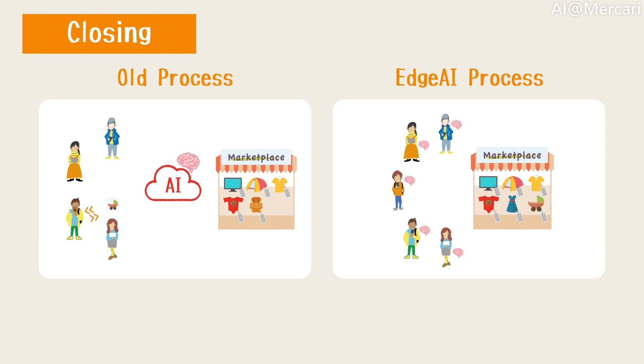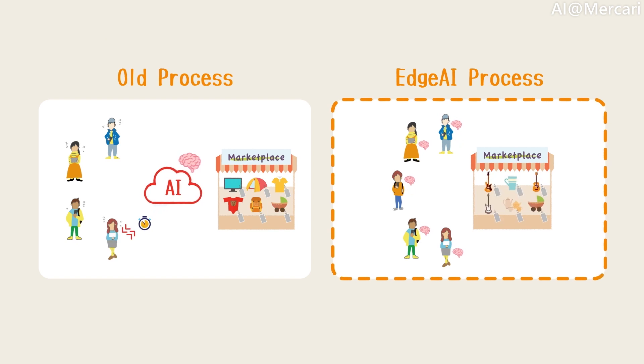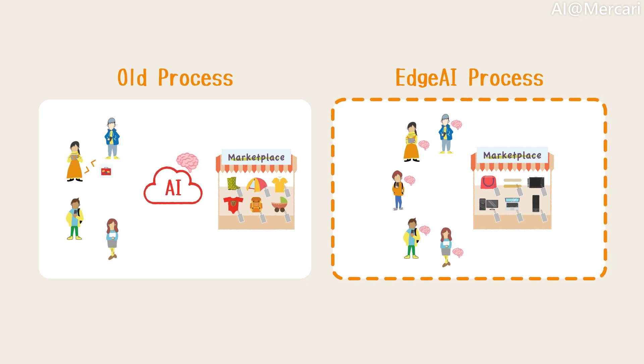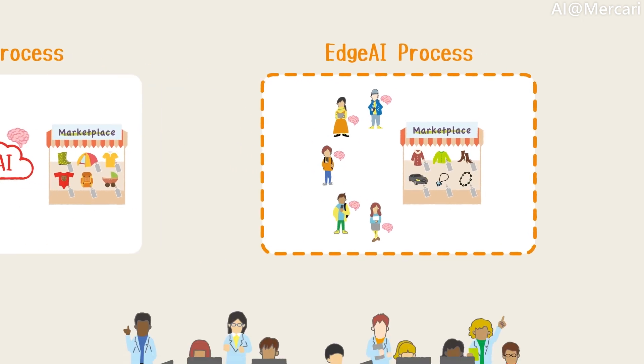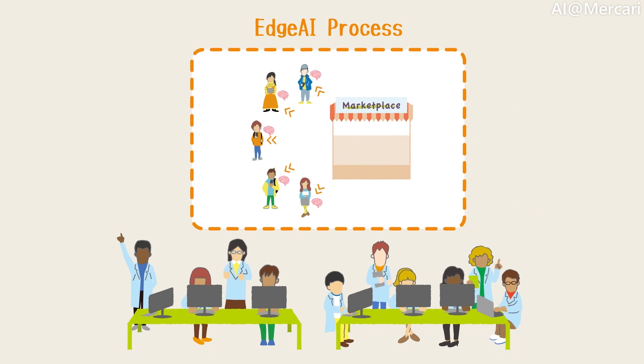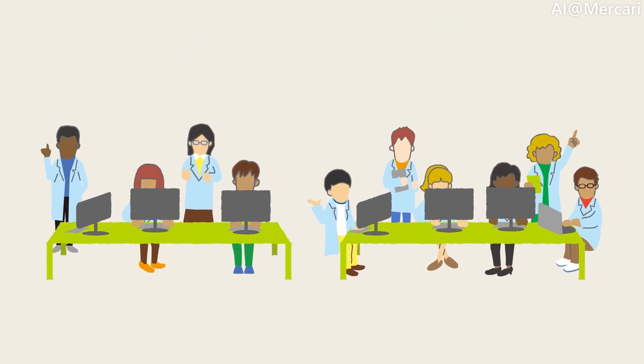Removing one step of the item listing process may seem like a small change, but in reality, automating and removing the task has a significant impact on the user experience, which could lead to dramatic improvements in our application. Edge AI will most likely play a crucial part in many applications as mobile devices become more advanced. Mercari is looking into further ways to take advantage of this technology. The AI team at Mercari is always striving to make customer experience better through the use of AI. If you are interested in these kinds of projects, please don't hesitate to contact us from the link in the description.